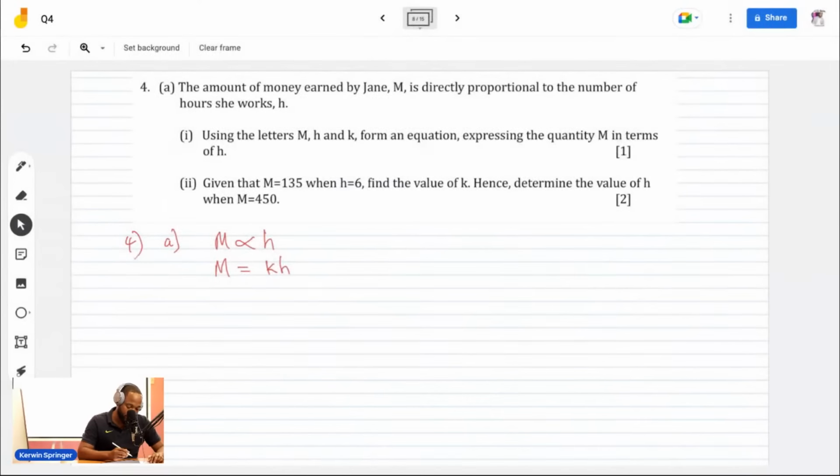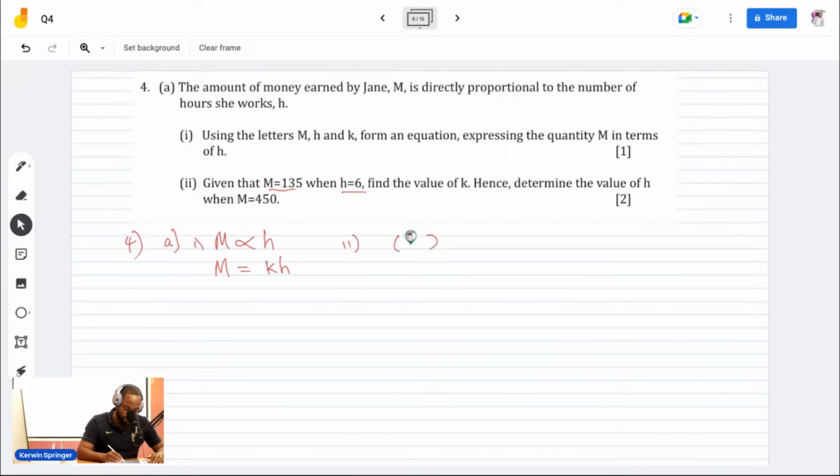And then part 2 is a substitution now. Part 2, we're going to substitute values of M and H to figure out what K is. So they walk us through this one. They don't normally walk it through like this. Normally it's how to do it on your own. They're giving you all these side-by-side, step-by-step things here.